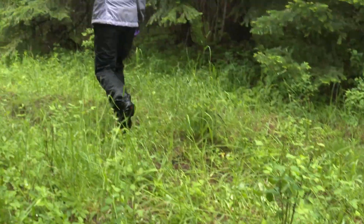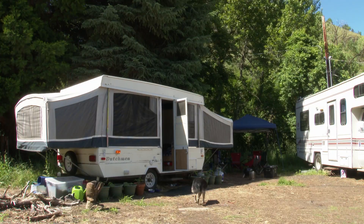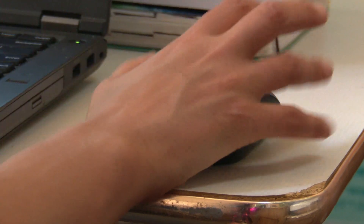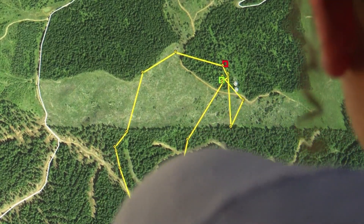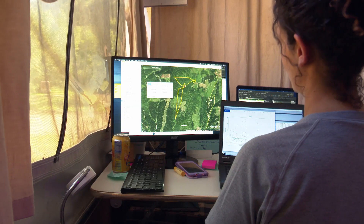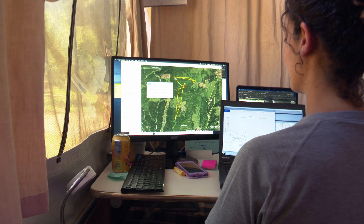My piece is looking at bottom-up effects on white-tailed deer populations. When we talk about bottom-up effects, it means we need to understand how much nutrition is out there on the landscape. We do that by calculating what volume of food is essentially available to these animals, and then we can build a map of the nutritional landscape.